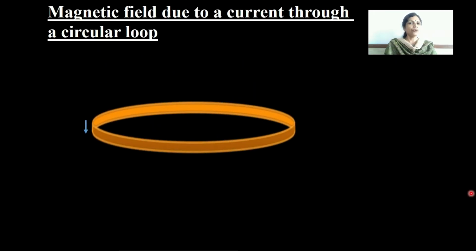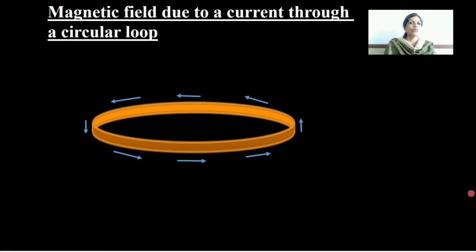So children, suppose I have this circular loop or circular conductor or circular conducting wire like this, and let's assume that the electric current is passing through this circular conductor in this manner. Now I can make small pieces of this circular conductor, and every small piece will act like a straight conductor to me. You understood what I said? If I cut this circular wire or circular conductor into small pieces, every piece will act like a straight conductor.